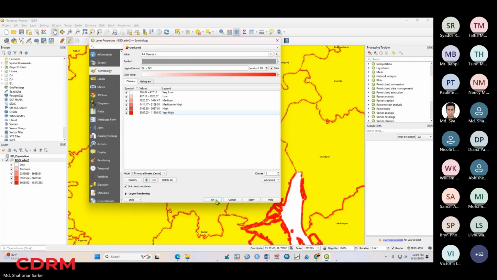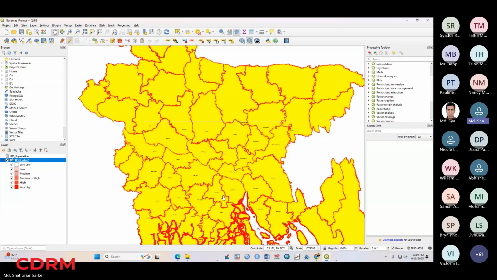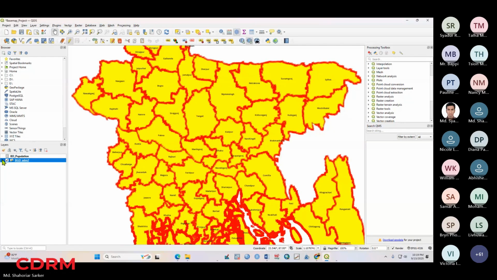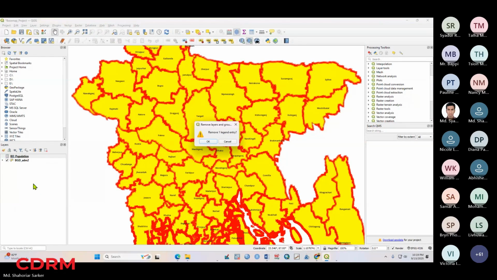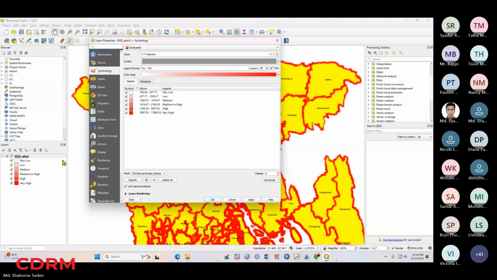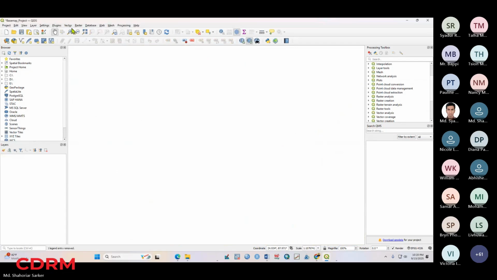So if I click OK, I think something happened during joining. I need to remove the layer again. Let me just show the symbology. Sorry again.